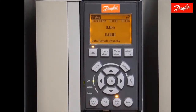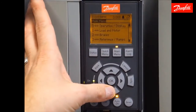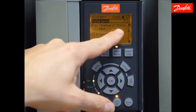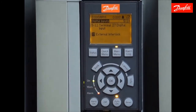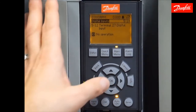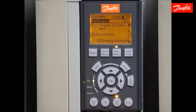Alternatively, I'll open the switch so you can see that when you remove control power from 27, the alarm will be generated. So I'm going to use the main menu to go to parameter 512, where we see terminal 27 digital input and its function — external interlock — which is causing alarm 60 when the voltage is removed. I'm going to change this to 'no operation,' essentially disabling the software safety. At that point, with or without the connection to 27, I can reset that fault.